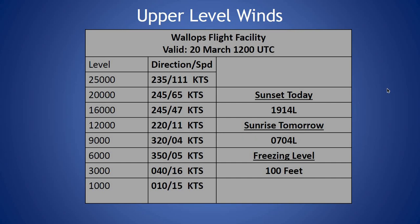Taking a look at our sounding from this morning, the freezing level was 100 feet. We see our winds out of the north around 15 knots at the low levels, becoming northwesterly and light between 6,000 and 9,000 feet, and increasing with some speed shear between 20 and 25,000 feet as winds increase out of the southwest from 65 to 111 knots.